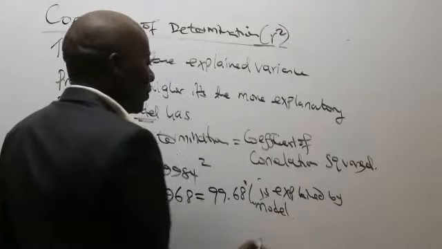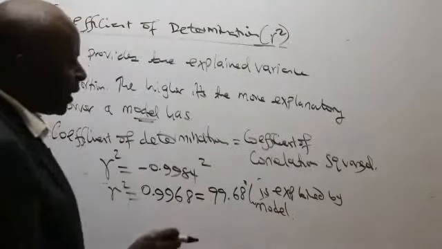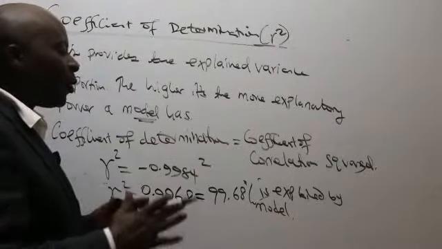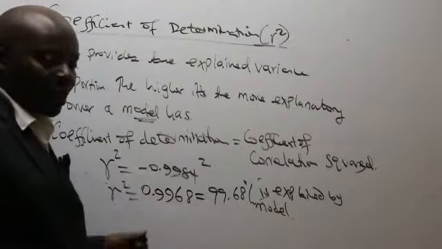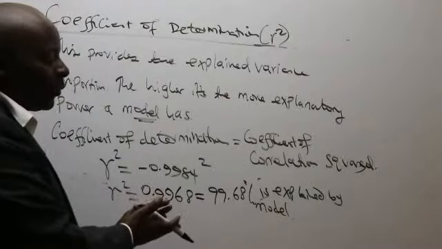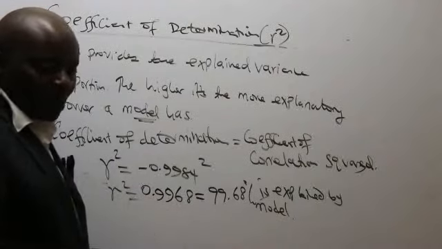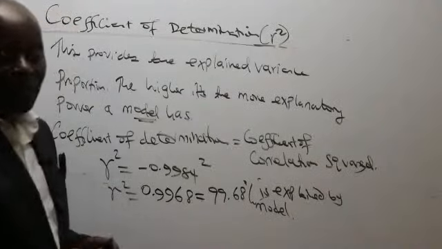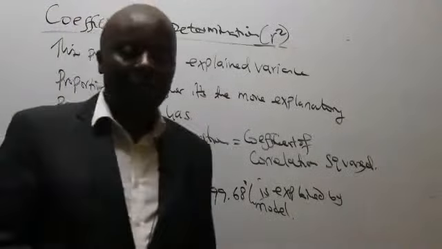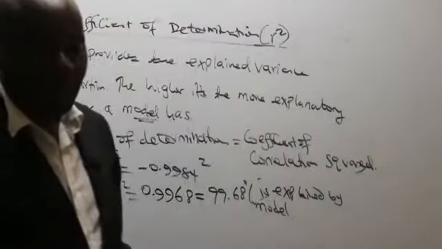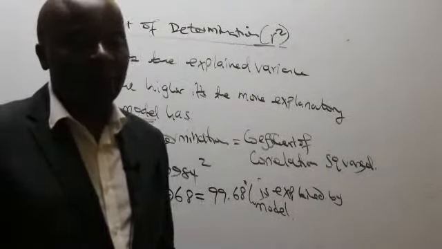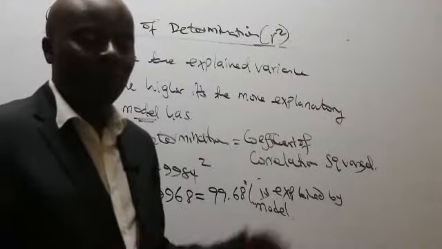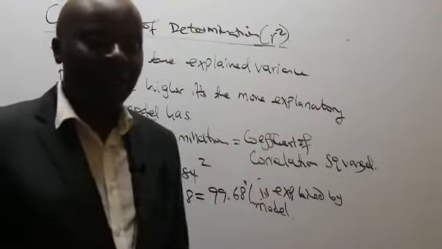The other percentage, which is not explained, means that we could have other factors which are not in there, which in this case are very few. Because if you are able to explain up to 99.68%, then ladies and gentlemen, we are so good. So when we come in the next class, I'll show you how to use the calculator to get these particular parameters.